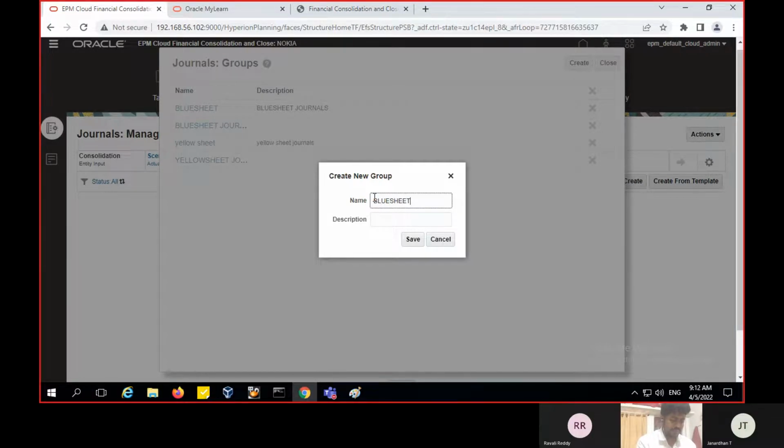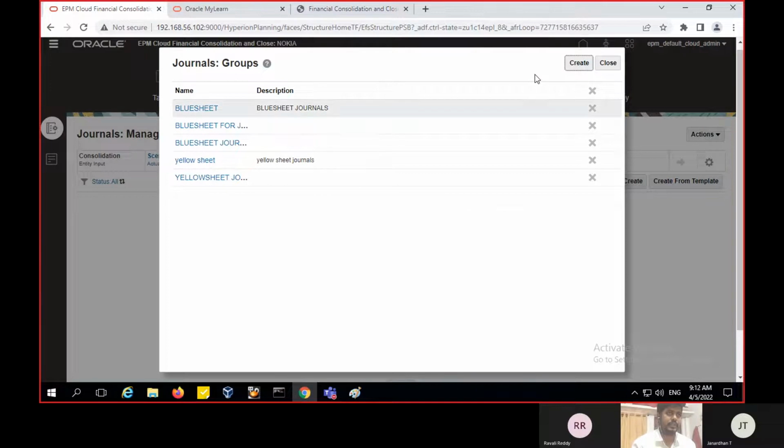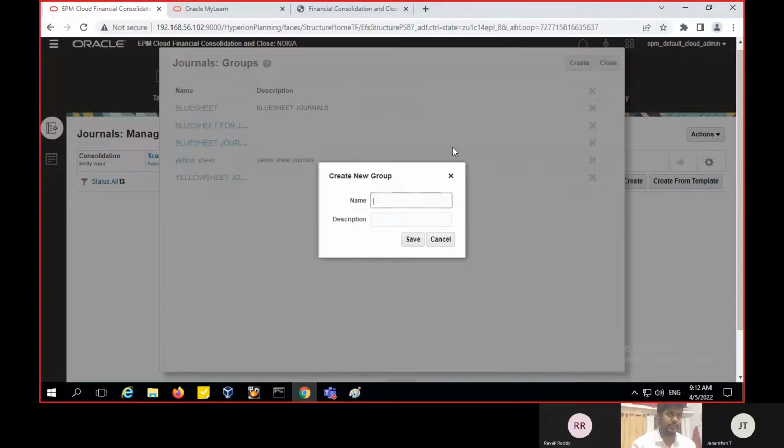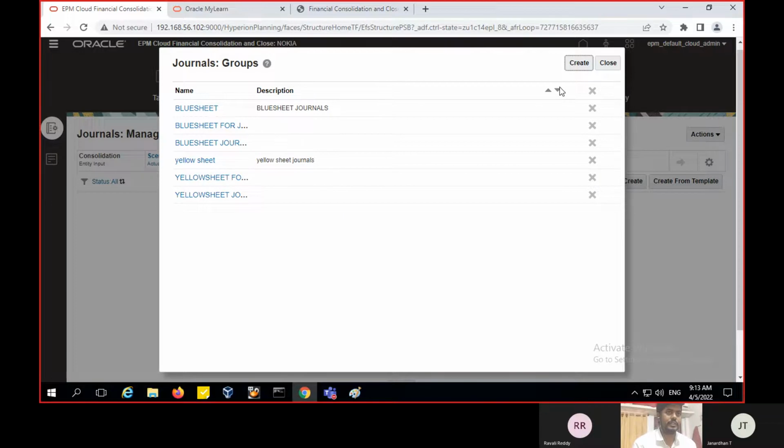Then click on save. It will save. And then now I'm creating the yellow sheet, and click on save. It will create the groups.